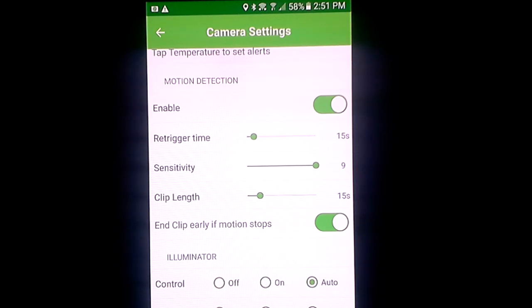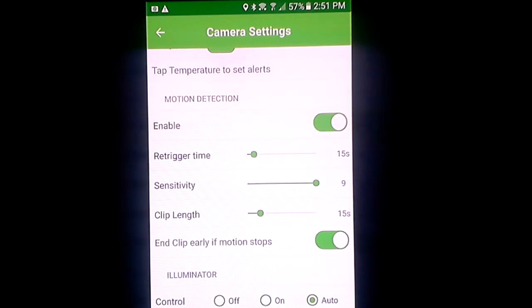Now, okay, we're also in the inside camera app, and as you can see, I got motion enabled, and I got retrigger, sensitivity, and clip length. You know, the retrigger time is just what it says. It's how fast the camera is going to reset itself to take another picture. And then you got the sensitivity.